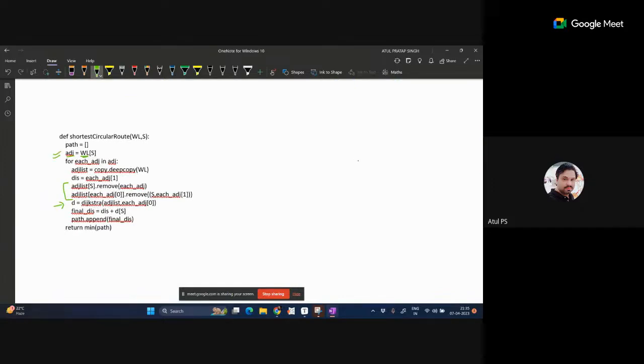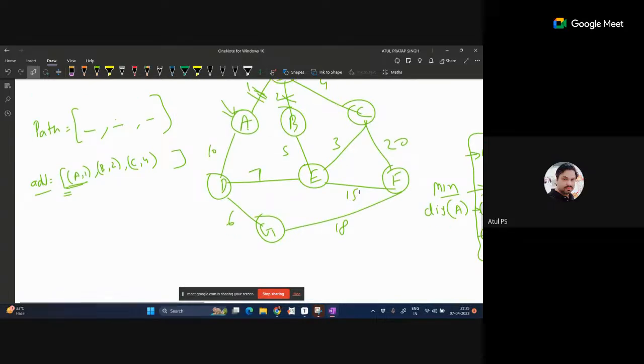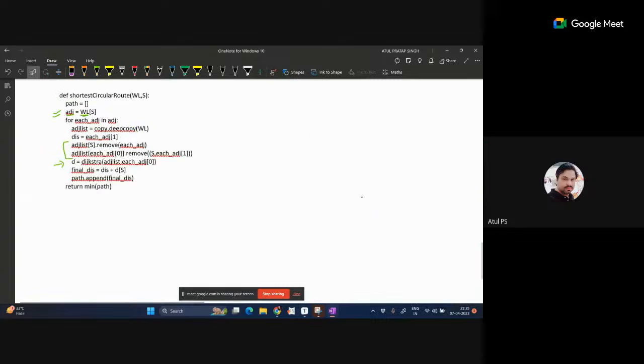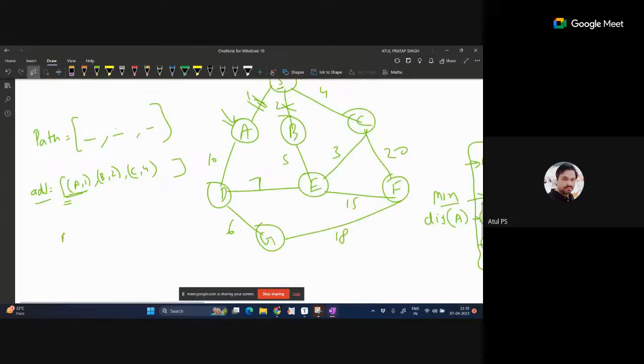After that we are reading each tuple from this list using the for loop. So this is the next line. We are reading each tuple from the list, simply making a different copy, and after that we are reading the distance. For the first value, we are reading A comma 1 in the tuple.